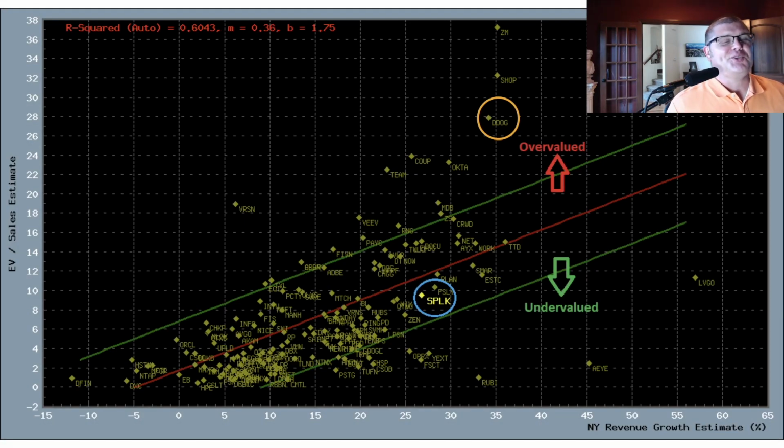Okay, so which stock should you buy? Let's check out this chart. You guys are going to like this. This has basically every SaaS player imaginable on planet Earth, and you can see Splunk circled in the blue right here, right next to Fastly, and Elastic is over here to the right of Splunk. You can see that Splunk is not necessarily undervalued, but when you look at Datadog, circled in the orange up top, Datadog is one of the most overvalued plays in the cloud arena. The only thing that's really more expensive is Zoom Video at the top. That's way off the charts up there. And then Shopify. You can see Okta as well, Twilio, Coupa Software, Veeva, MongoDB. All these guys are in that overvalued range, anything above that green line.